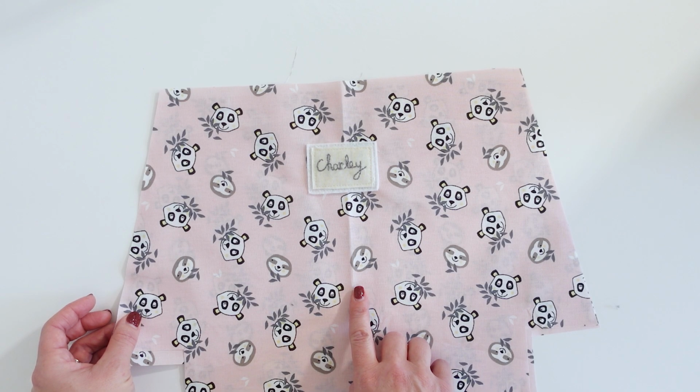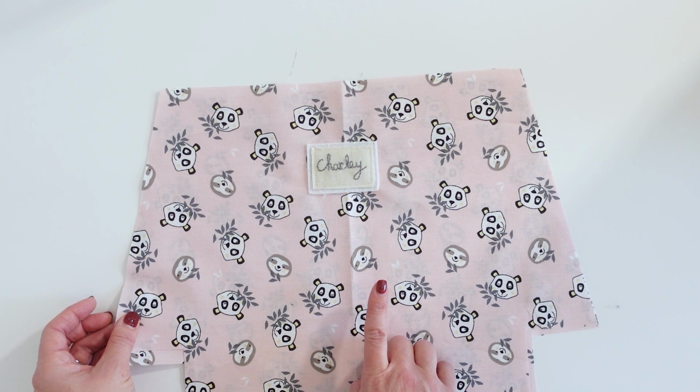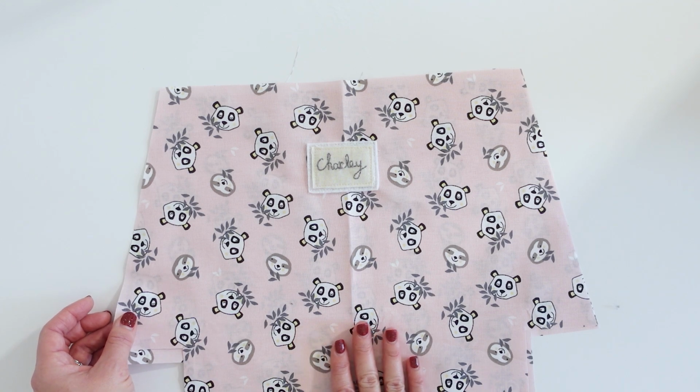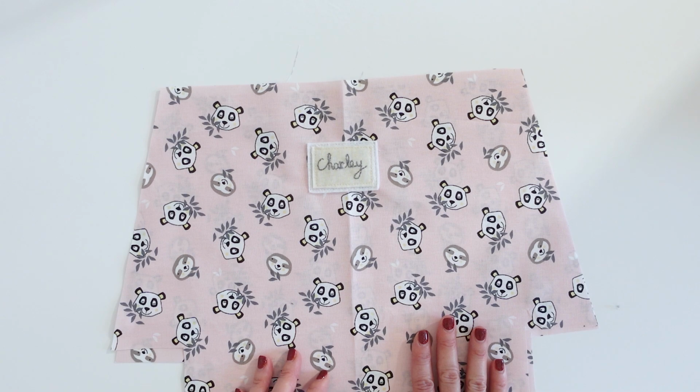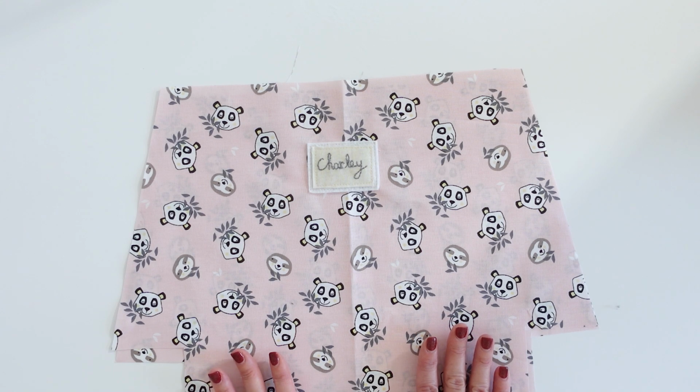So I'm going to be personalising my bag today. You don't have to do this, but it is a nice touch if you want to add something special to a gift, if you are making the bag for a gift. If you are going to be personalising your bag or adding any kind of embellishment to the front of the bag, you want to make sure that you sew that on before you go any further.